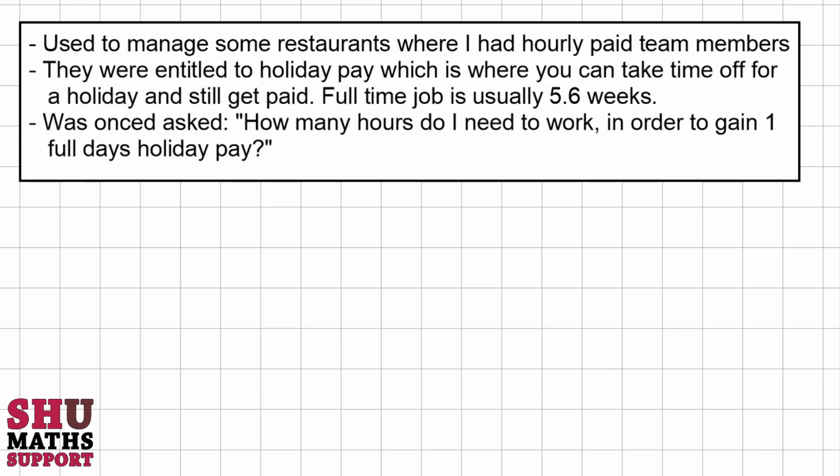Before I was into maths, I used to manage some restaurants where I had hourly paid team members, and as part of their role they were entitled to something called holiday pay. This is where you earn or accrue time where you can take a holiday and still get paid for it. Most people are entitled to at least 5.6 weeks holiday for a full-time job, but this varies depending on things like the type of job you have and the amount of hours you work.